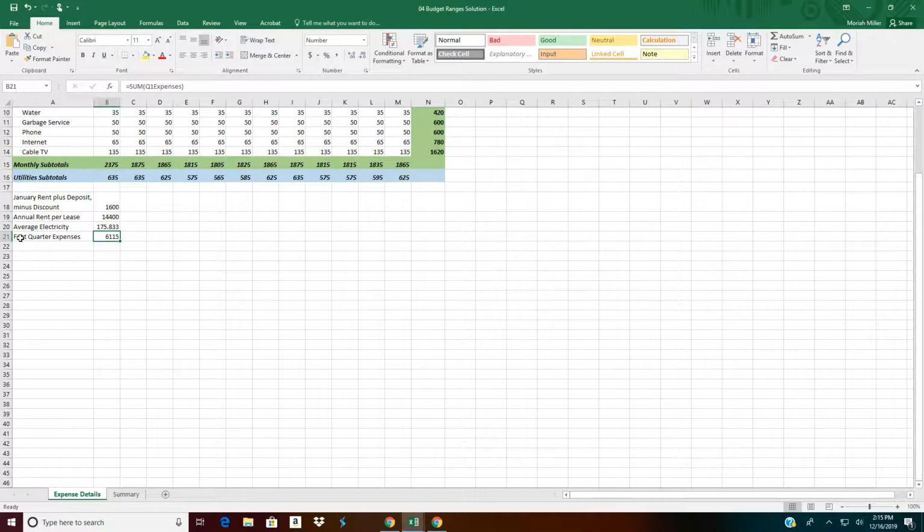In cell B21, type =SUM(. On the Formulas tab in the Define Names group, click Use in Formula.